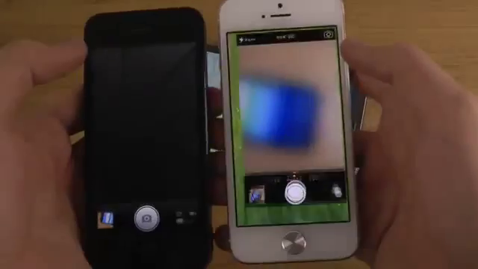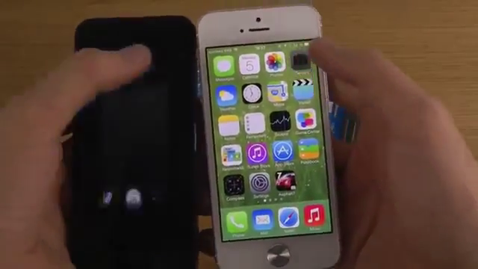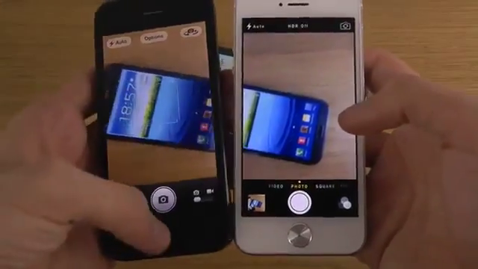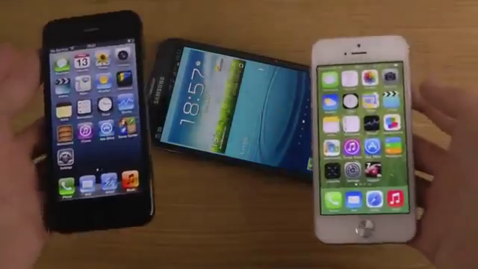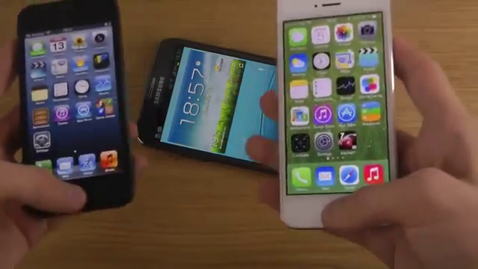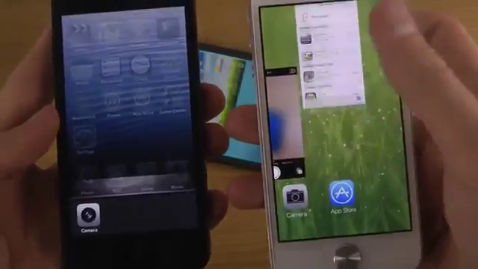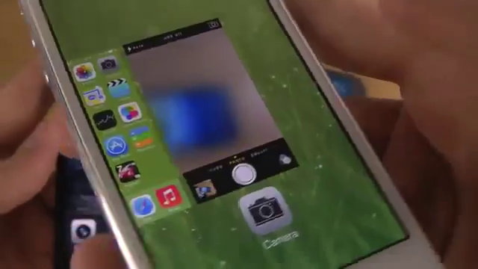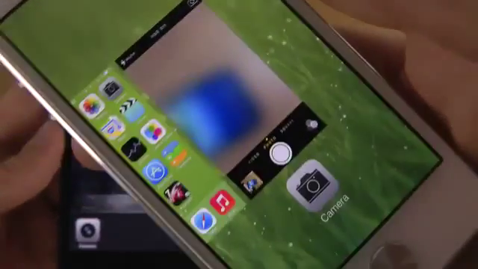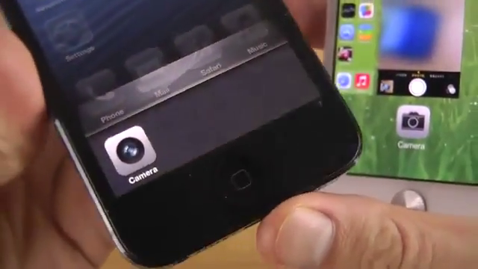You kind of get a blur effect here in iOS 7, versus here it just looks like a camera that's closing down. So just a little bit different in terms of the UI. And of course, if you want to multitask, you can definitely see in the new iOS 7 a preview of what's going on in that app. Once you close it down, here it's just a silly little icon and you don't see anything of what's happening.